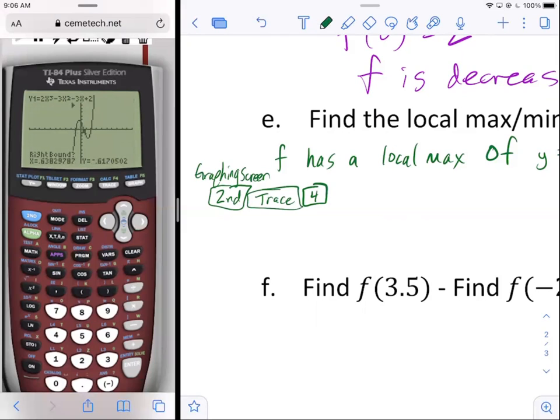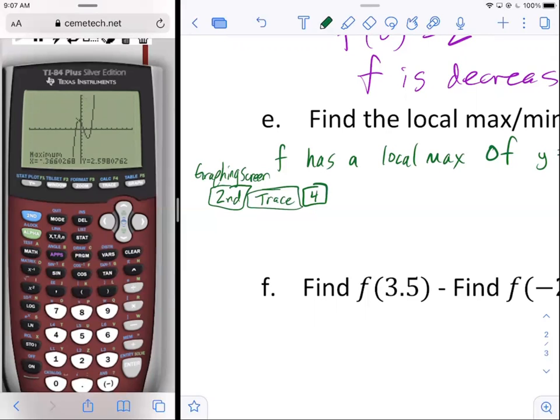Make sure you're clearly on the way back down. Somewhere, hit enter, and now you've blocked in this point. So somewhere in that little interval, you're claiming there's a high point. For your guess, don't even move the right endpoint. When you hit enter for the right endpoint, don't move it, because for your guess, you can just hit enter. You don't have to do anything with the guess. It could be the right endpoint. And what it does is it numerically scans that interval and it looks for the highest Y value.